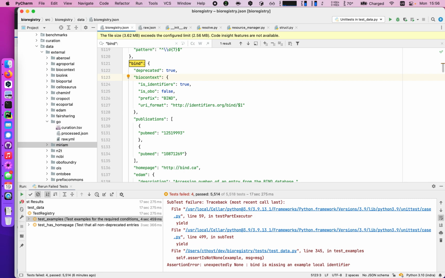And this is going to say, hey look, we did our best, but we really don't know what's going on with this resource because it doesn't exist anymore. No one's really using it. We can always go back and add extra information if we find it, but it's not necessary to pass our unit tests. Yeah, so this is what we've got for bind.